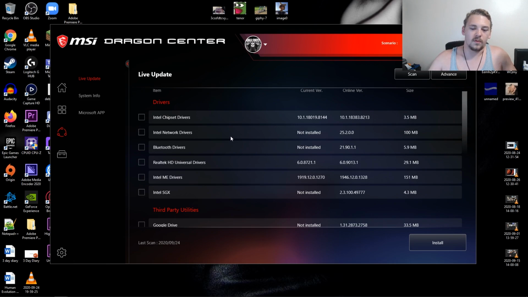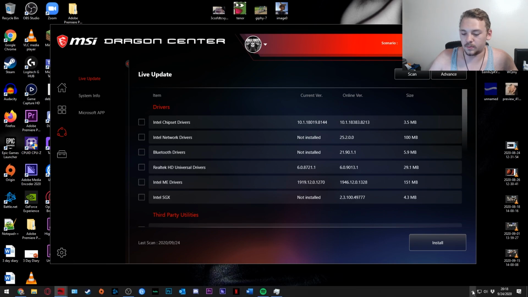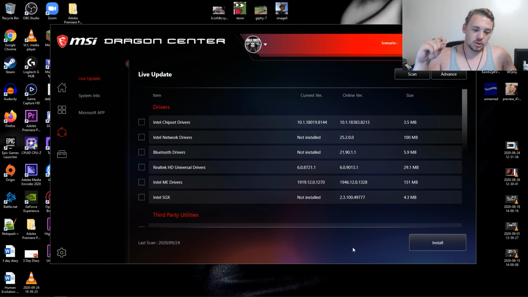But this is more for people that really take into consideration how much they want to do. Some of this I actually might update because, for one, my Intel chipset driver is not the same. Funny enough, my Bluetooth driver says it's not installed, but I do believe I have my phone connected to the Bluetooth. I do have Bluetooth there, and I've had this computer since June, and I just found out yesterday that I have Wi-Fi.